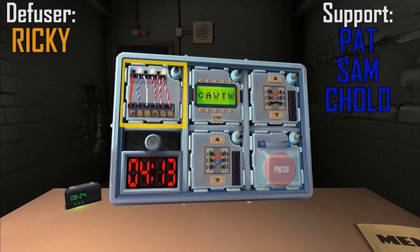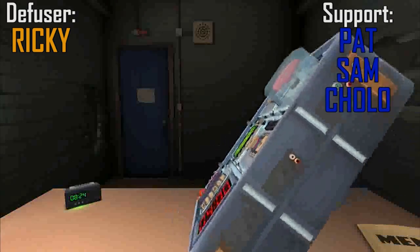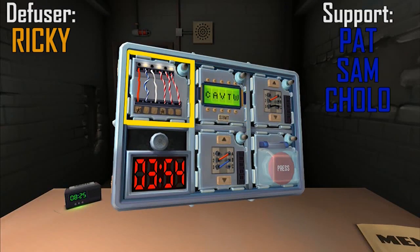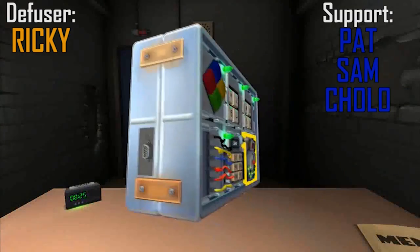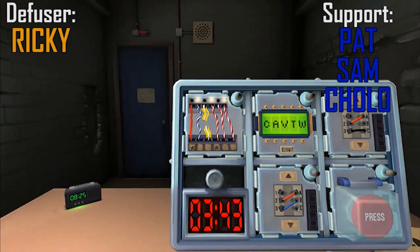Okay, next wire. Next wire after the solid red. Yes, don't touch that. Stripe blue. LED is on. Okay, wait. Does the bomb have a parallel port? No. Not a parallel port. Okay, move on. Next one. Okay, white. Solid white. No symbols. No light. No star. There's nothing. Cut the wire. Cut the wire.